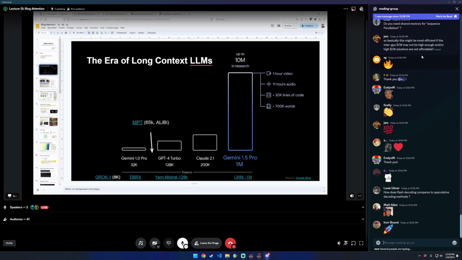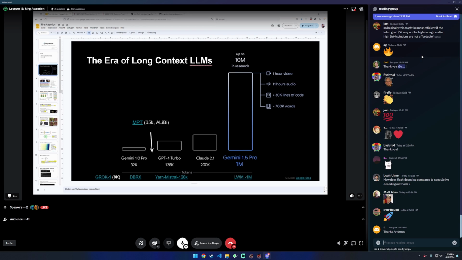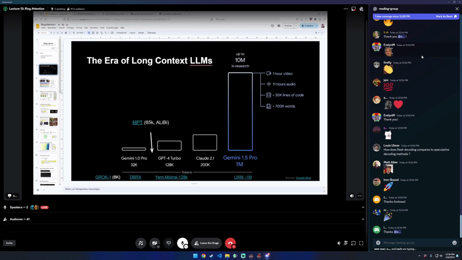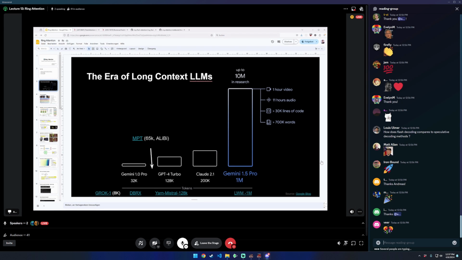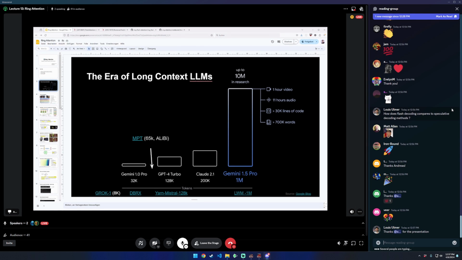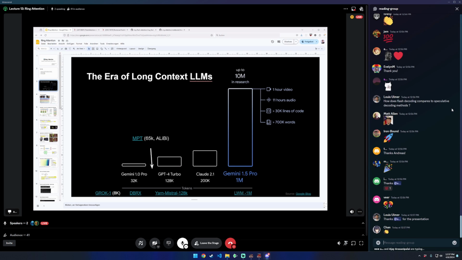Yeah, the cool thing is really that we have these world models now, or that we go in the direction of world models. I would say that these things allow us video processing and asking questions, which was unthinkable for me a couple of months ago even. So we already have our first question, which is how does flash decoding compare to speculative decoding?